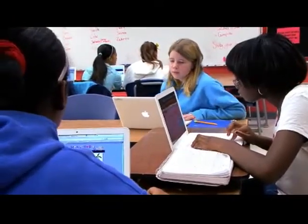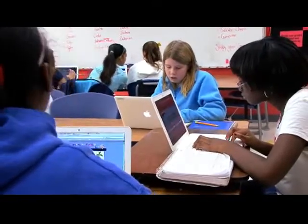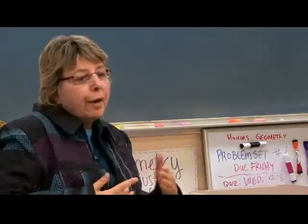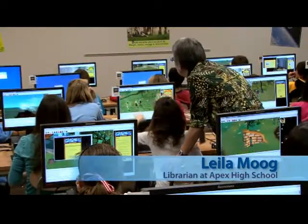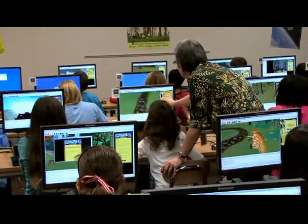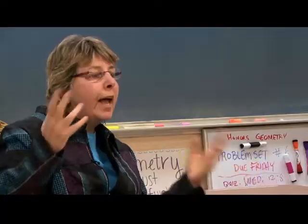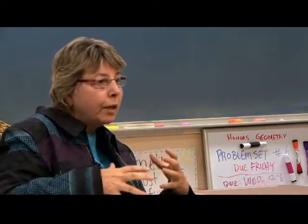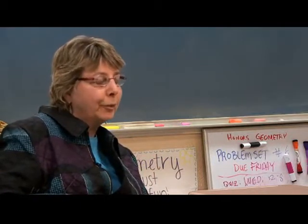Technology has changed teaching the most by offering students a variety of different learning styles. Perhaps a student doesn't learn best by reading — perhaps they learn best visually. We use and supplement them all. A certain software program might speak to us visually or orally. Another one might let us communicate in a different way. If we let the student use different ones, hopefully they're going to learn what we're getting after.